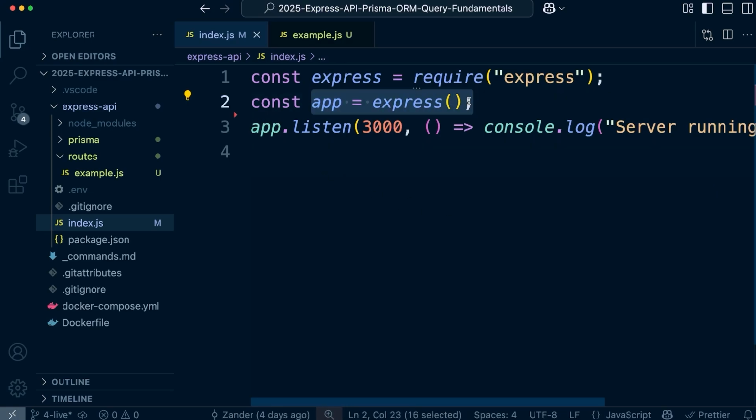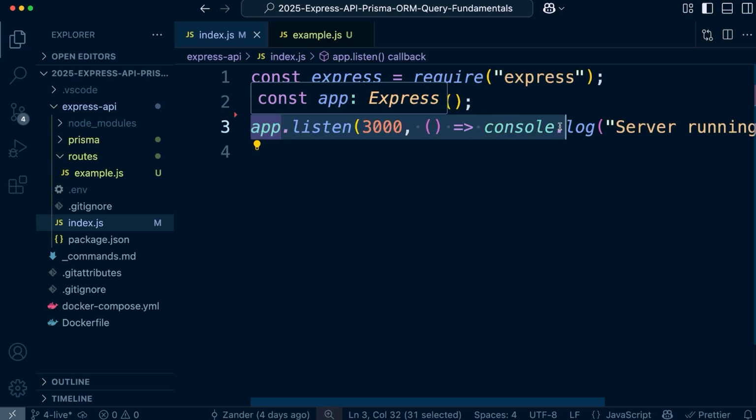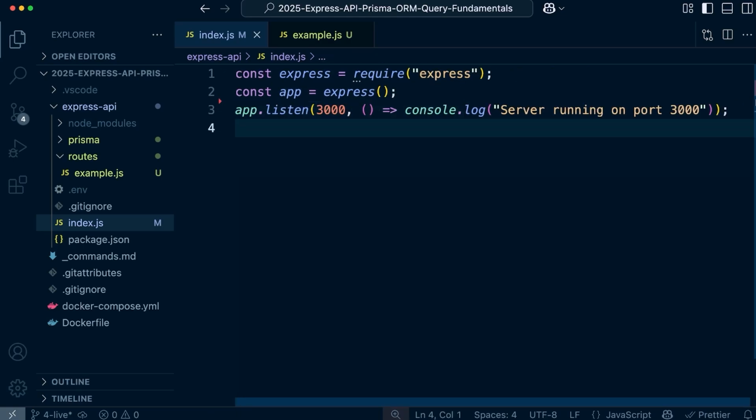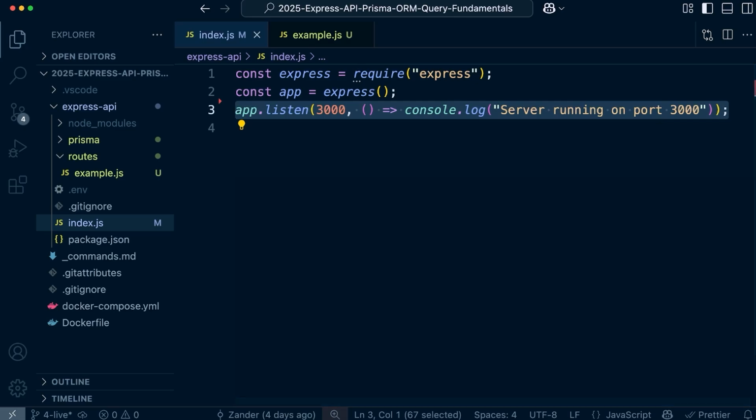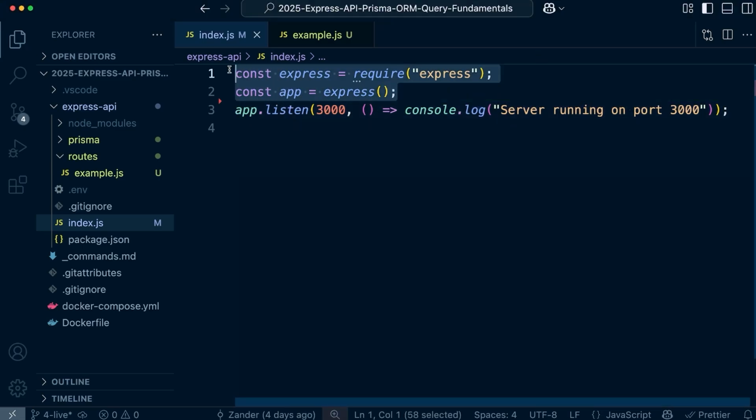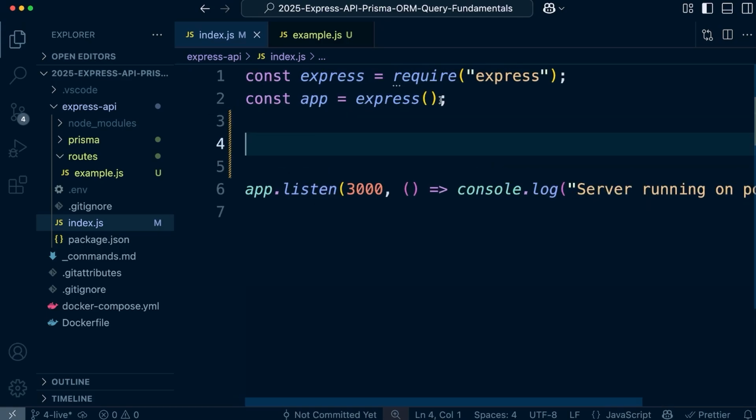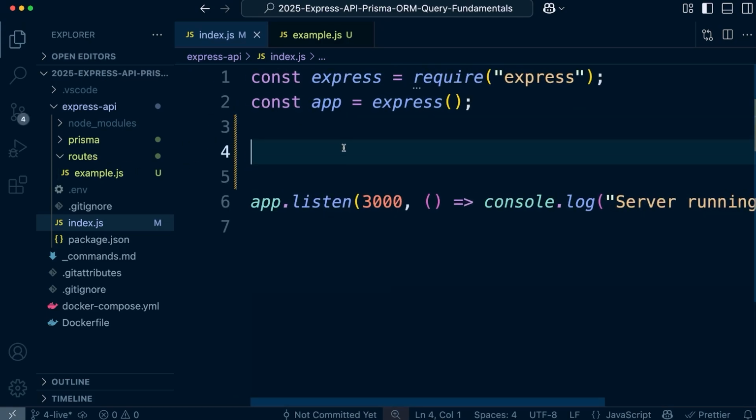So we've created this new instance of Express, and now we're using that to add additional functionality to our application. If you like, you can think of this as a blueprint, creating the blueprint for our application, and then we basically just need to customize it with routes, middleware, and settings to serve our application's specific needs. So based upon that, we need to tell Express that we have created some separate routes so it can find and utilize them within our application.